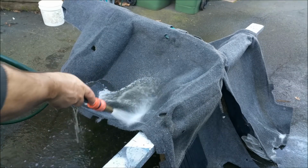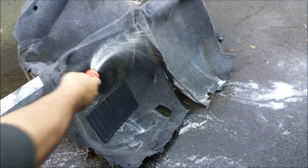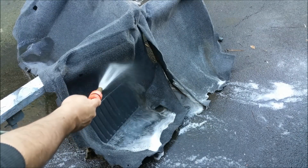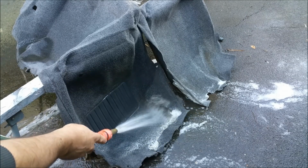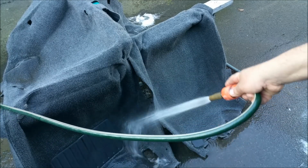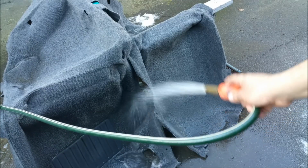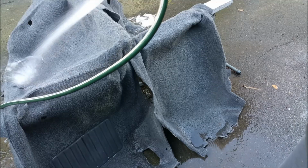So, power washers, these things just take a little while to rinse. So we'll just continue to hose this out. Get rid of all that brown. I don't actually know what it is, it's not dirt. So I'm sort of fussy that these are clean. So best to just rinse these off. I've loosened all the dirt with the power washer and the sugar soap and just get rid of some of that brown stuff.